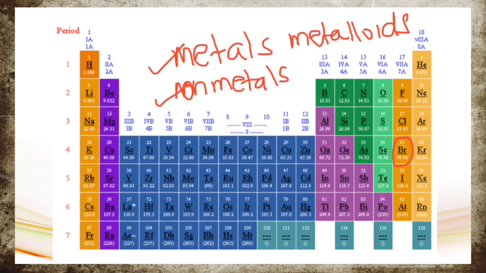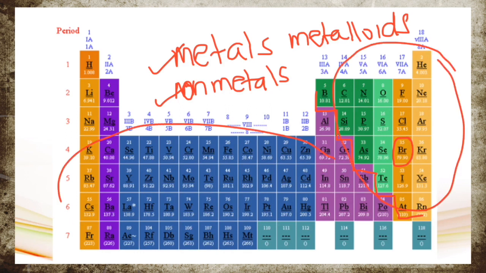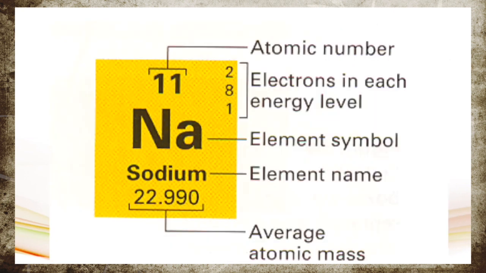Do you notice the heavy stair steps on the line? These stair steps that you see here are the border of your metalloids. The border line has two sides. The one on top are the non-metals, and the one below it to the left are your metals. So these stair steps that we see here have properties that are intermediate between metals and non-metals, and these are our metalloids.